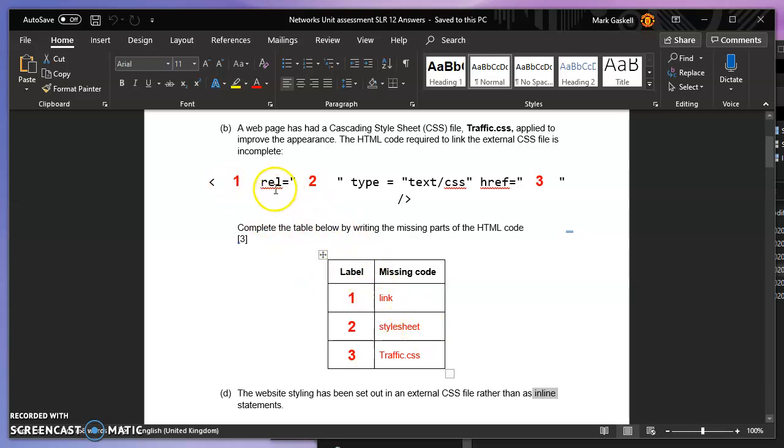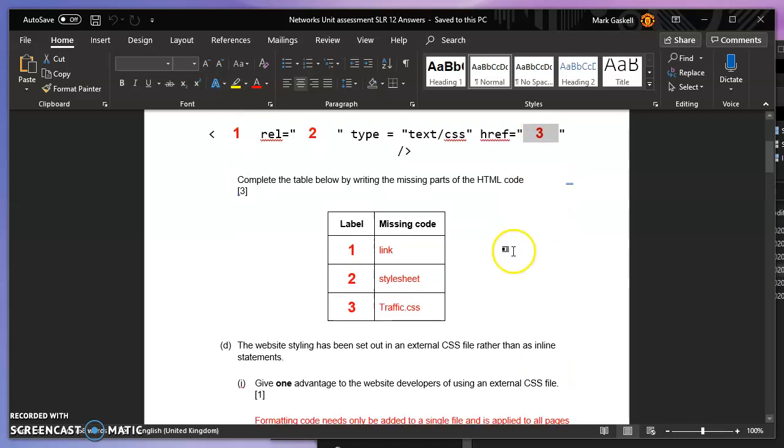What is it relative to? It's a style sheet. And finally, you're saying where the actual file is saved. If it's saved in the same folder, you would simply put traffic.css. As websites get quite big, you might have a CSS folder, so for example that would be css/traffic.css. If you catch my drift, it's just a folder destination.